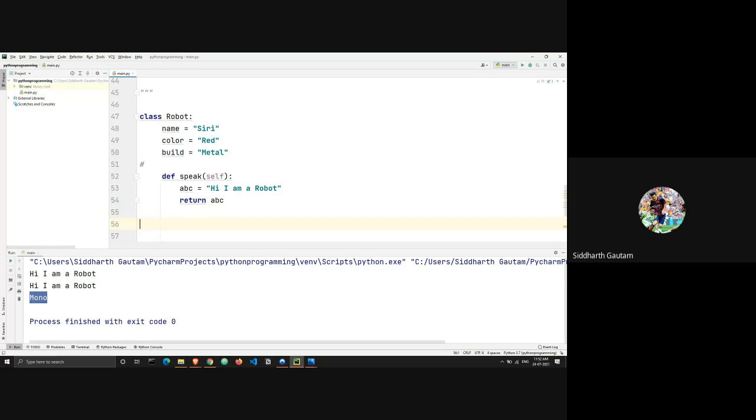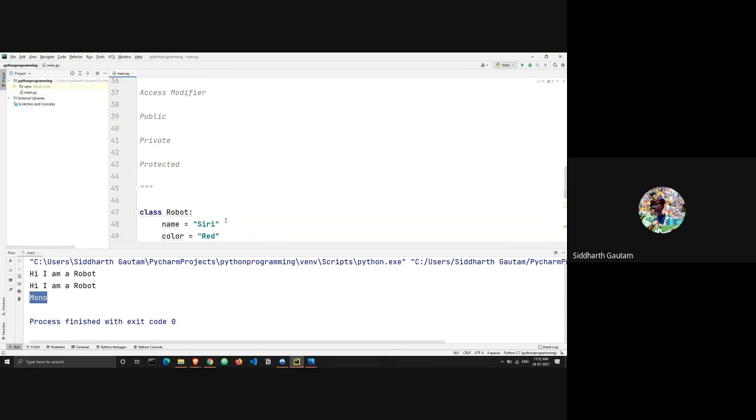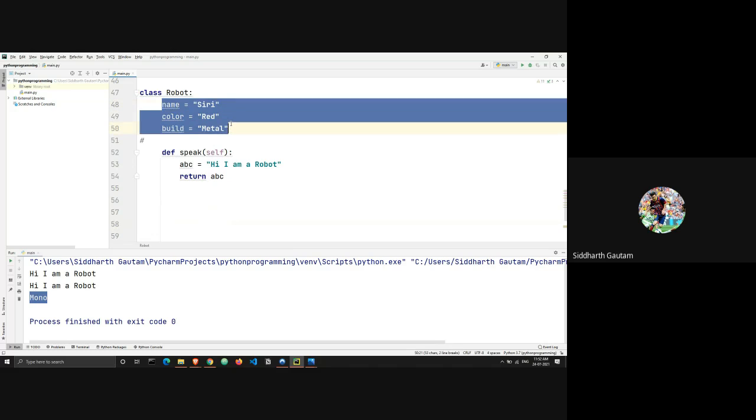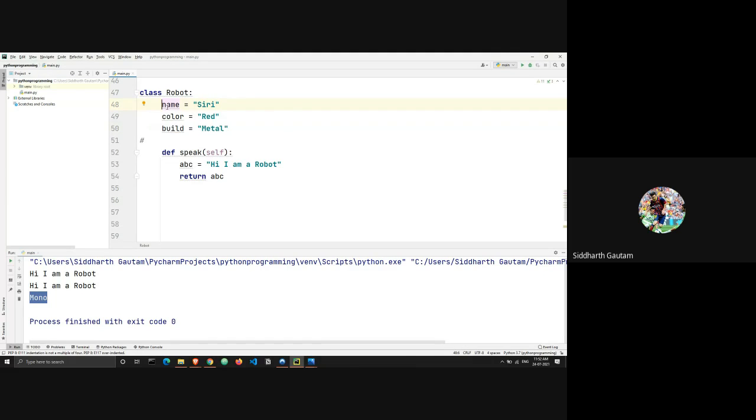These three variables are public. Why? Because I haven't modified their access yet, and by default, each variable is public inside of a class.